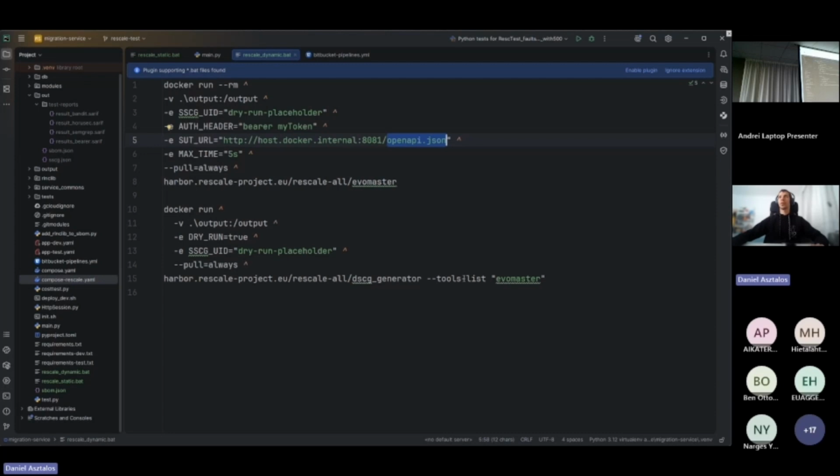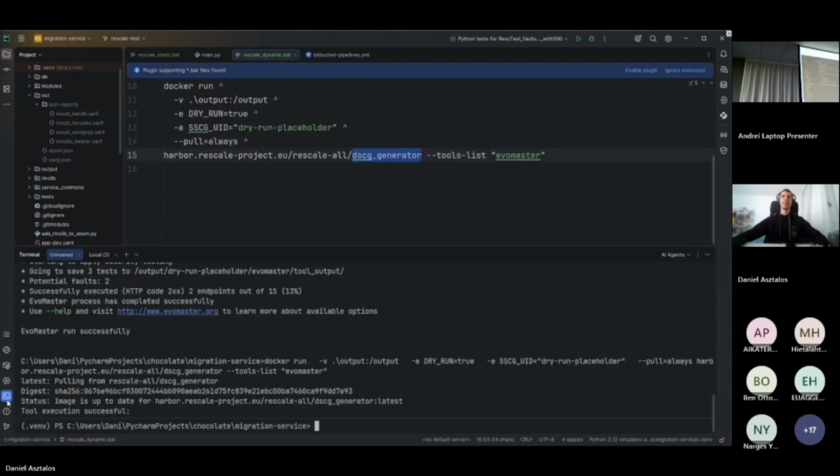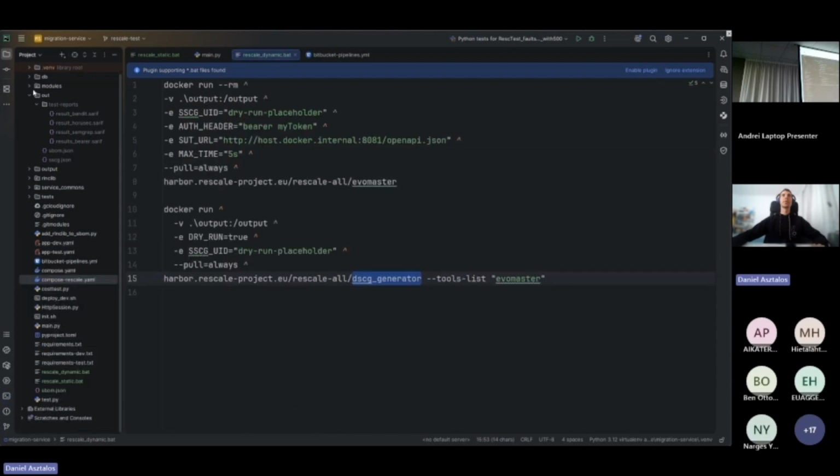The second Docker run runs the DSCG generator, and it gets all the output from evomaster and produces a DSCG from this. evomaster completed successfully, and the DSCG generator succeeded.